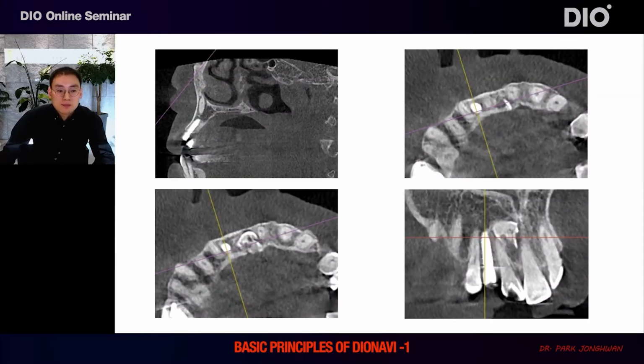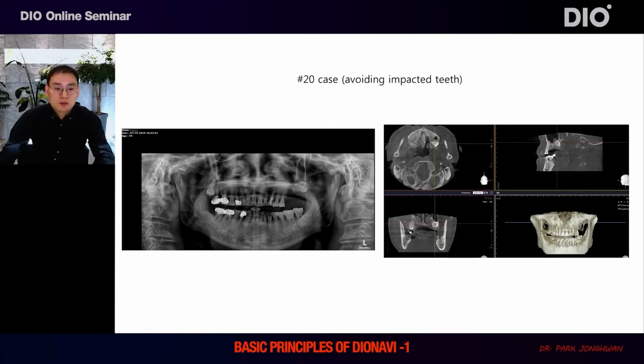If you look here, it's in number 3. In fact, it's not possible to match them because there's no number 3. So I used DIO to place it. If you look at it from the mesial or distal view, you'll understand that placing it by hand won't be that precise. So I think that's the strength of DIO. You can say that the location of the implant is very precise.